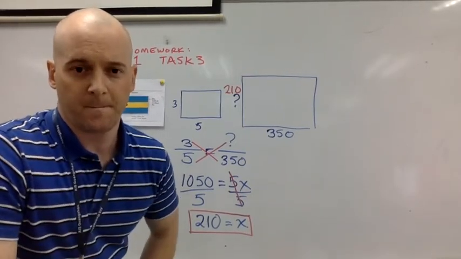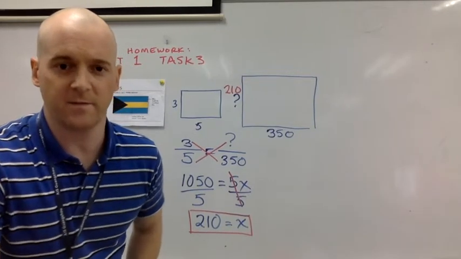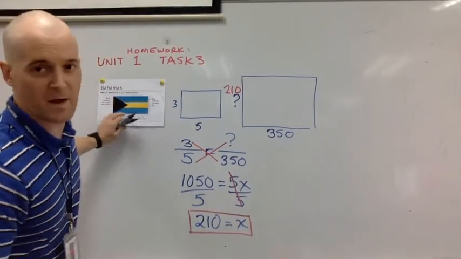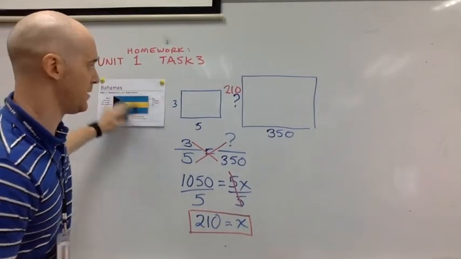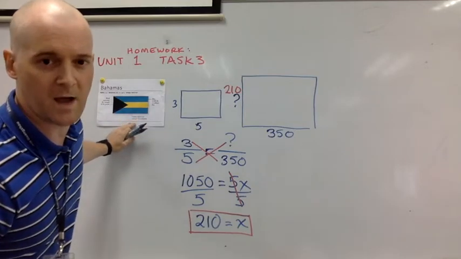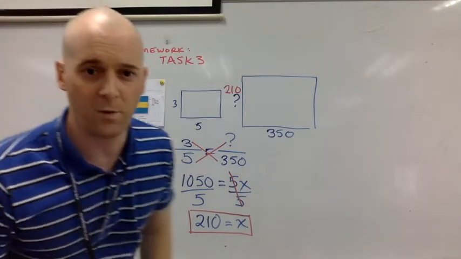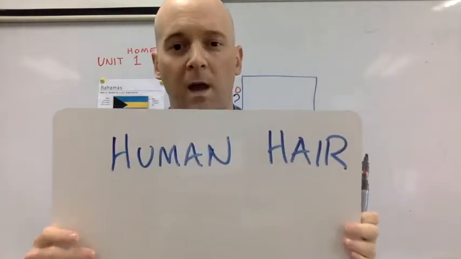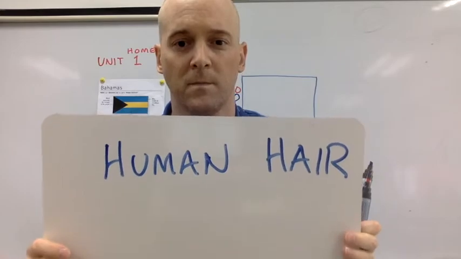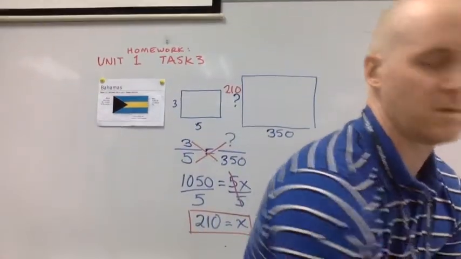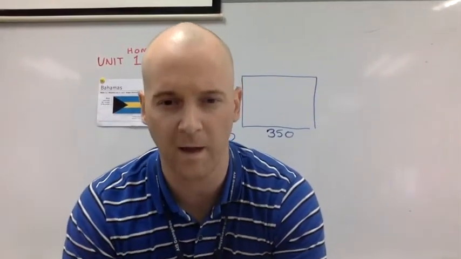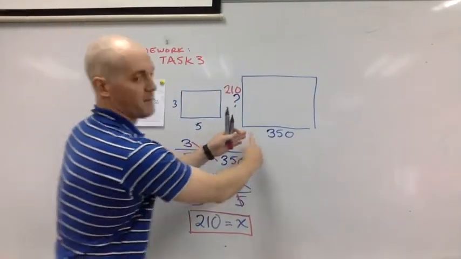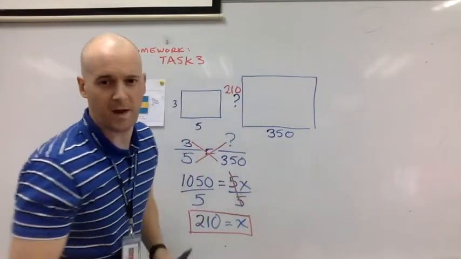Your flag is going to change its size, change the length of the long side. You've got a flag on a piece of paper and it's this big, but I want you to imagine the long side of your flag to be the width of a human hair. So you're going to have a really small flag. How big is it? What are the dimensions of your really small flag?